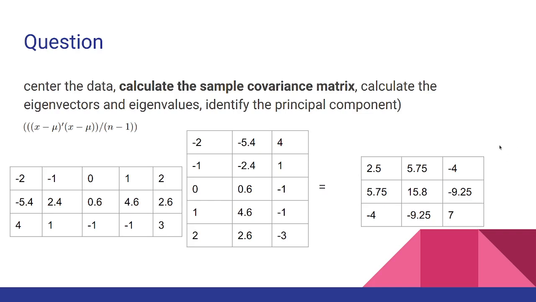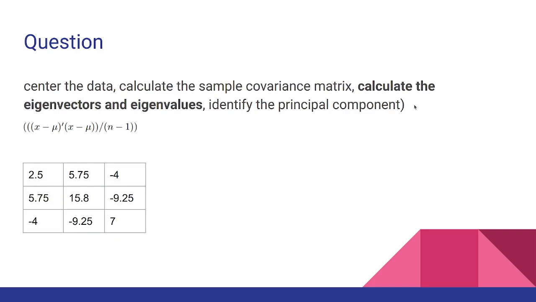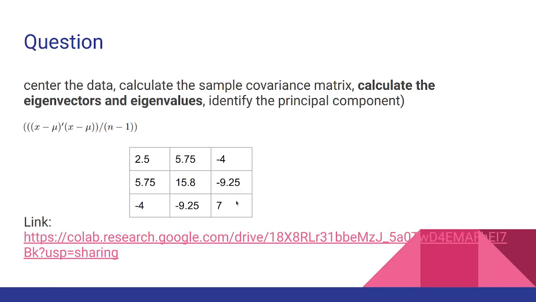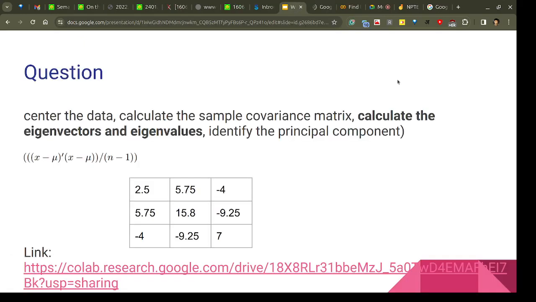Then the next step: we have calculated the covariance matrix, which is here. If we just take the matrix product here, we will get this matrix. After calculating this, we have to calculate the eigenvalue and eigenvector. This is basically a large matrix, and how to calculate the eigenvalue and eigenvector, you can calculate by hand. You can also calculate using a program. So I have written a program to find it quickly.